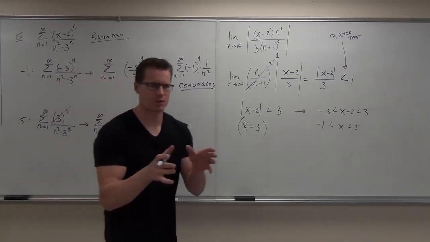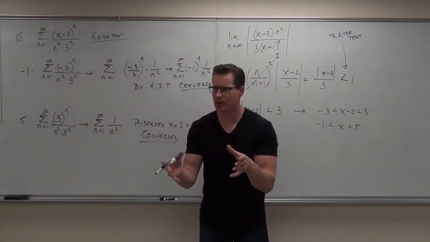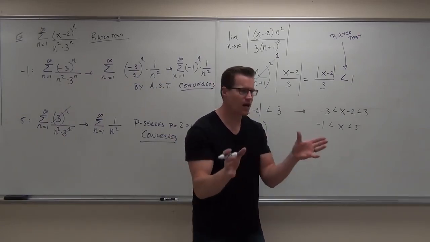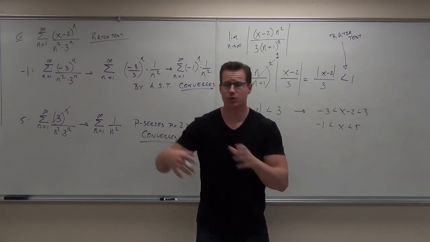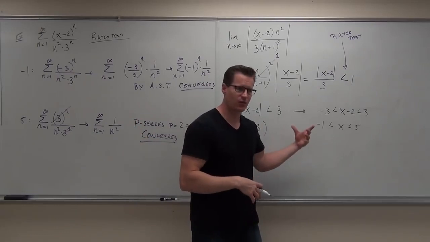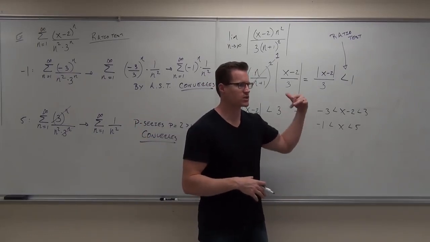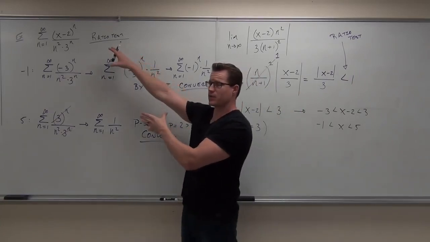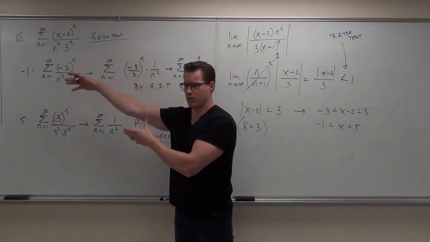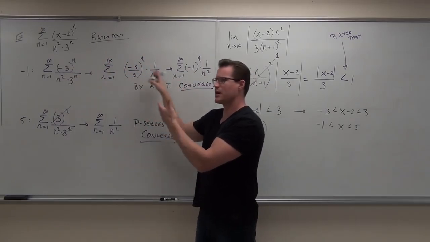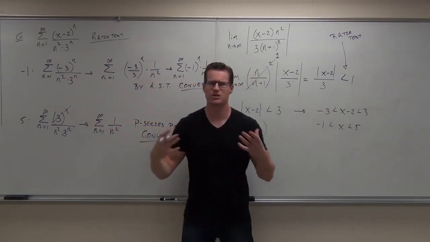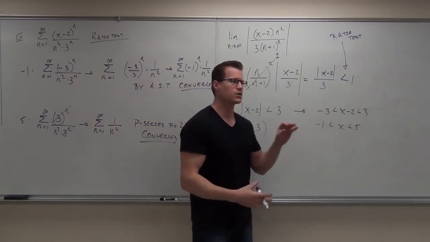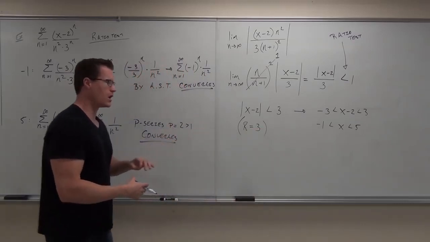Do you notice what we're doing? We're putting everything we know together, right? I'm going to go through it one time here real fast to show you. We're doing ratio tests to give us an interval that lets us know when our power series converges, when it represents a function. We're using all the stuff that we've learned already to do our endpoints. We're saying, hey, alternating series test, or absolute convergence, or a P series, or a geometric, or whatever you have to show that our endpoints are or are not included.